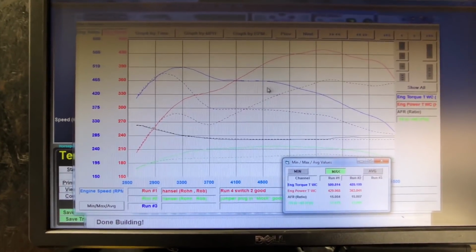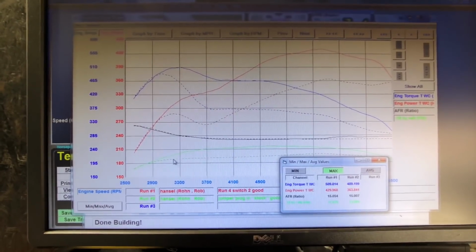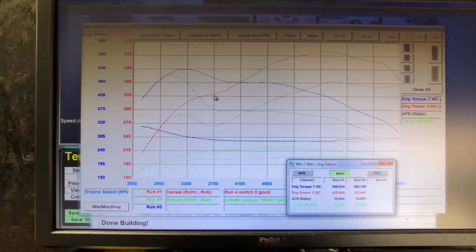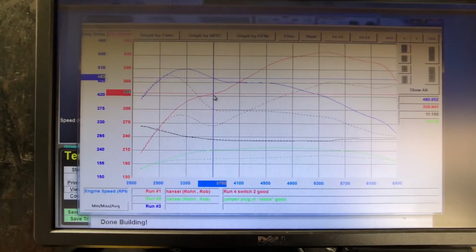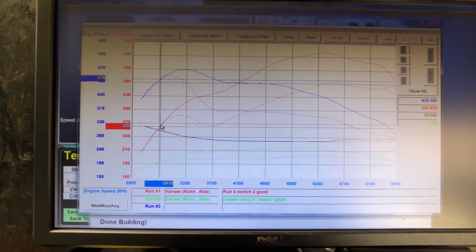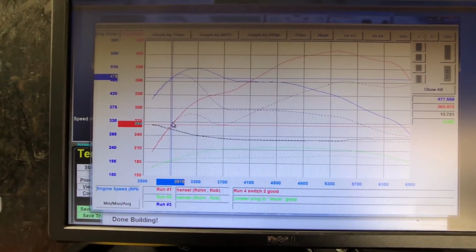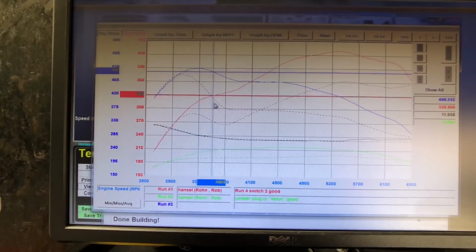So you can see here we have immediate gains as soon as the turbos start kicking in. At 3,300 RPMs, we start out with a big jump. We've got 336 all-wheel horsepower compared to 264. That right there is almost 80 horsepower, and that stays consistent through most of the RPM range.